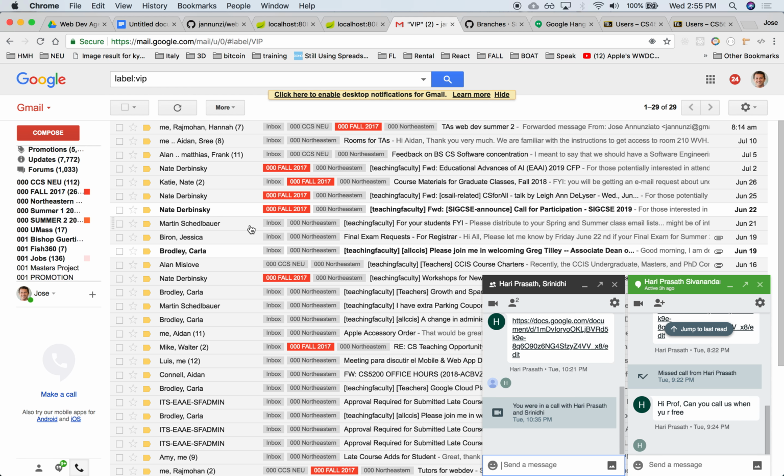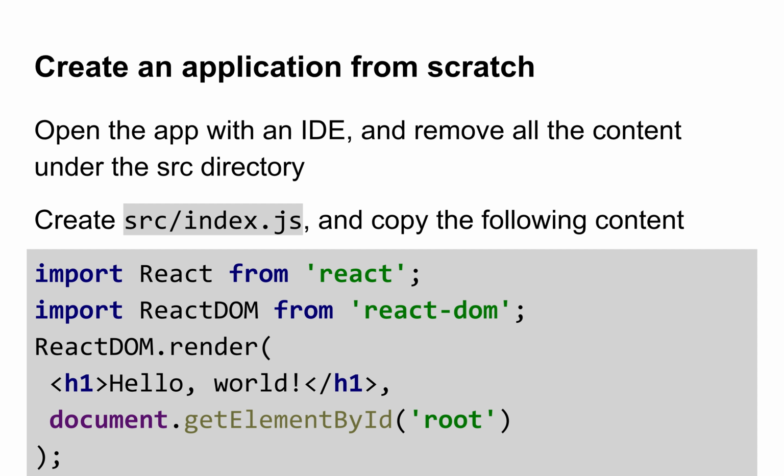let's, where is my? Oh, there we go. So in here, we're going to start looking at implementing it in this file called index.js, right? Like the name suggests, index means that this is the default starting point of the application, right? And .js means that this is a JavaScript file, right? And notice that this JavaScript file is a little bit weird, right? It's got some keywords that we haven't looked at before, right?